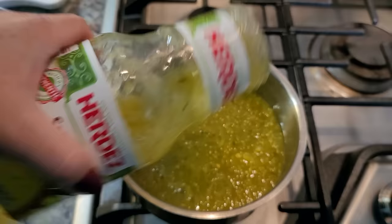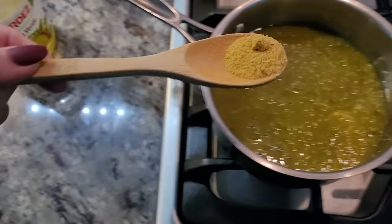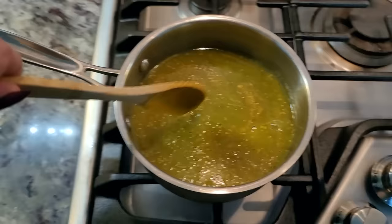I'm going to add my salsa to my little pot here. And this is a large 24-ounce jar. They have smaller jars. Now I'm going to add just like a teaspoon of chicken bouillon powder to the salsa. You really don't have to salt it, but I like the little chicken bouillon flavor in my salsa. And that's it. I'm just gonna let this simmer and warm through, and that's what I'll be using for the salsa today. But you definitely can make your own from scratch.